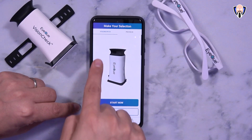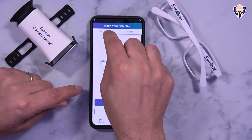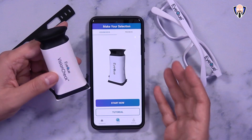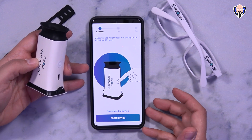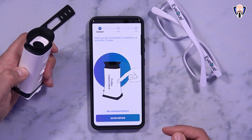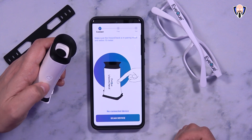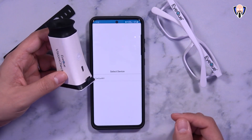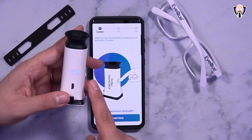The testing process is very simple — you have the Vision Check and the PD Check. The PD Check uses the glasses themselves and aligns them directly into the view. One cool thing they did is give you auditory instructions on every single step you have to go through. First we need to pair our device — we'll go ahead and say start now. We couldn't find your device, so what they want us to do is press and hold the button for five seconds until the device gets into pairing mode. You can see the light turns on and it looks like it's pairing. We'll go ahead and scan — please select your device — it finds the device, now connected, please select continue.